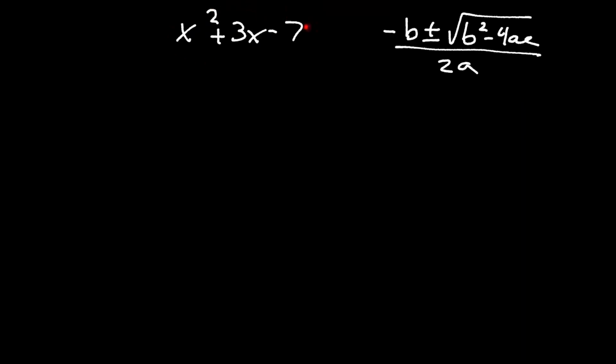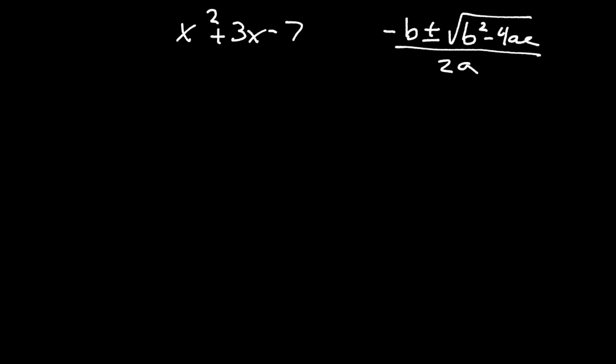Here we have the quadratic equation x squared plus 3x minus 7, and we want to find the zeros of this function. We want to figure out what values of x make this equation equal to 0. And what we're going to do is use the quadratic formula to do it. Sometimes you can factor, you can complete the square, but sometimes that's not going to work. And the quadratic formula over here is going to be your one-size-fits-all way of getting your solutions.